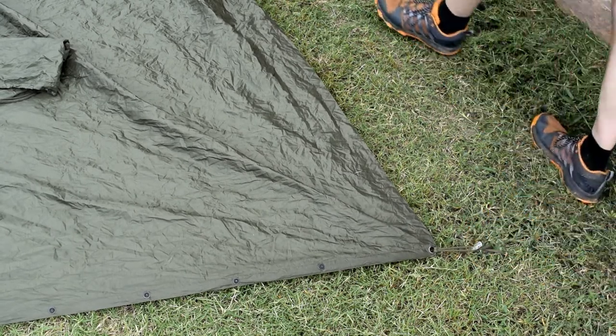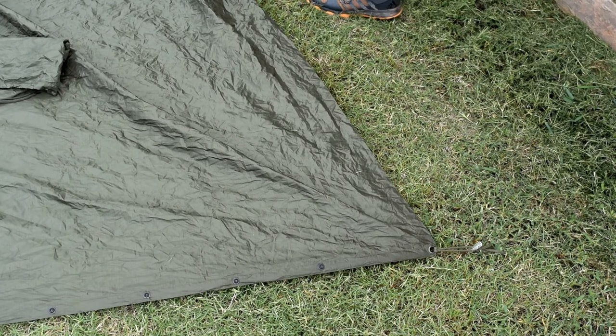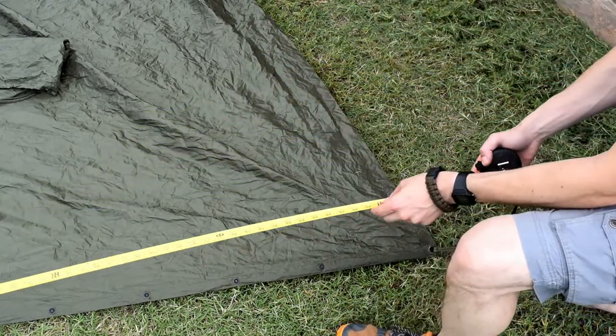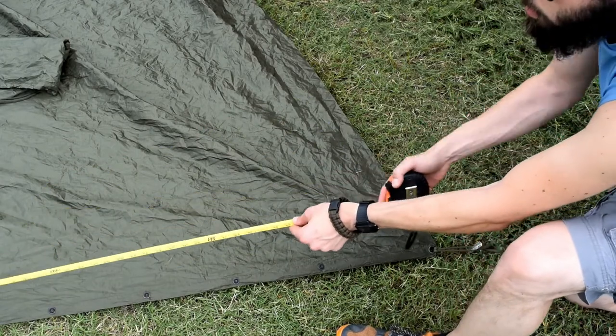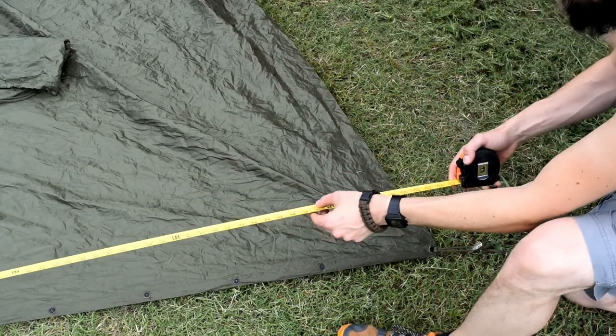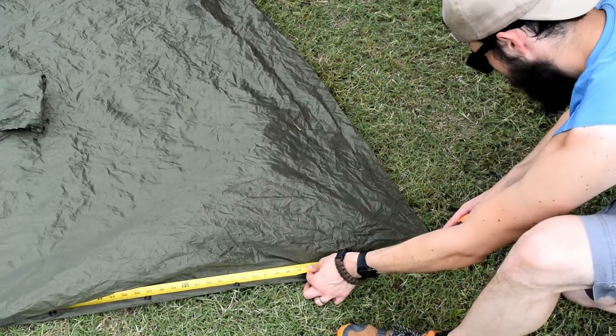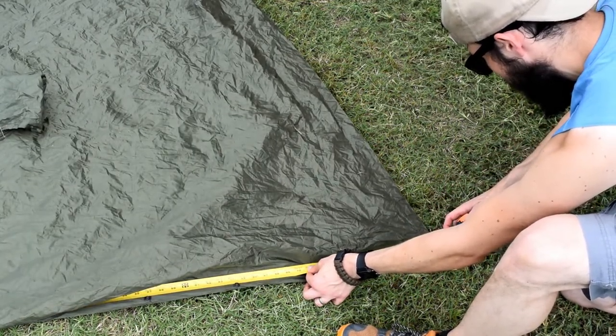Now let's see how long this thing is. And I'm gonna go from the side of that. I want to measure this thing anyway. Perfect. So it's almost 7 foot. It's 6'11".